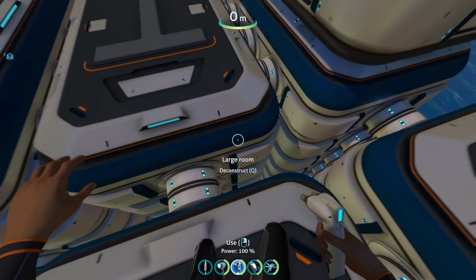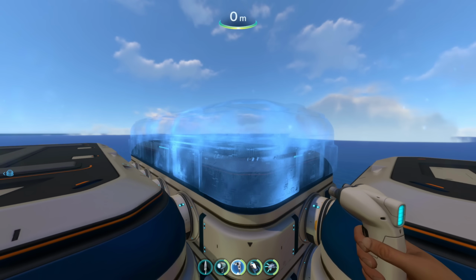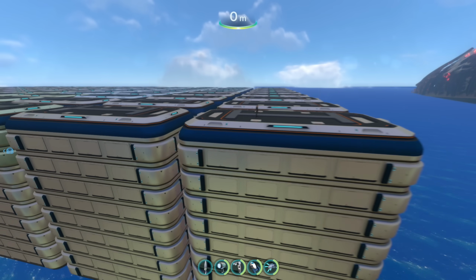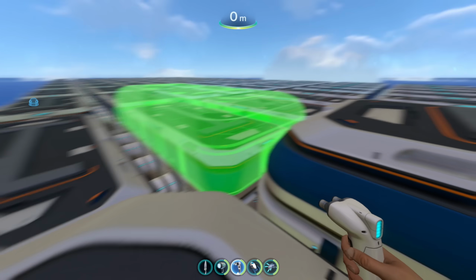The lag also goes for deconstructing things, by the way, so every time I accidentally placed the base a little off grid or didn't snap correctly, it would be another painful nightmare to have to delete it. Now, at this point, 9 levels in, I was probably getting like a solid 15 FPS on average in the game. It was going real bad.